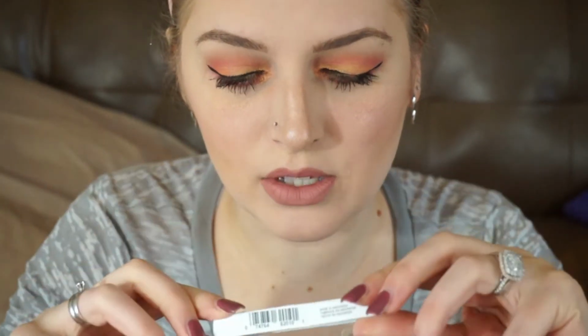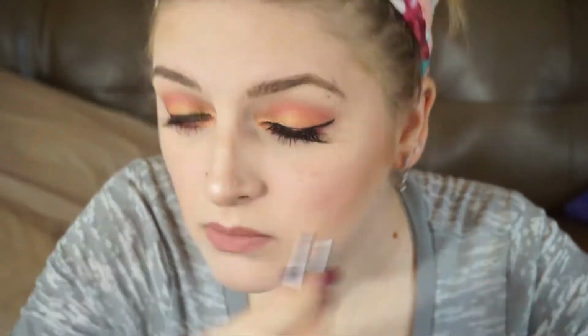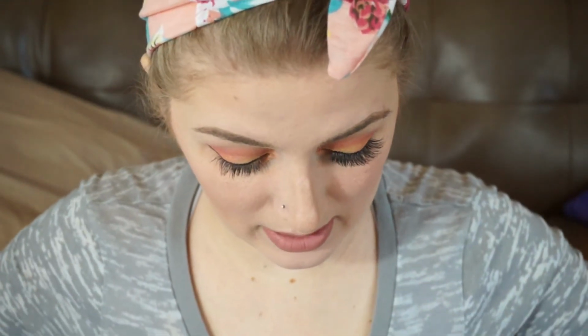pairing those up. So I'm going to just put on some Ardell Demi lashes. These are the 120 Demis. I need tweezers, and then I'm using the Tarte Lash Glue. See there, that is the beauty of false eyelashes, is they can cover up any makeup look that you're not wildly comfortable with, or they can cover up makeup mistakes, like my winged eyeliner that wasn't perfect. But you gotta know how to put on fake eyelashes, and some days my fake eyelashes do not go on the way that I want them to.